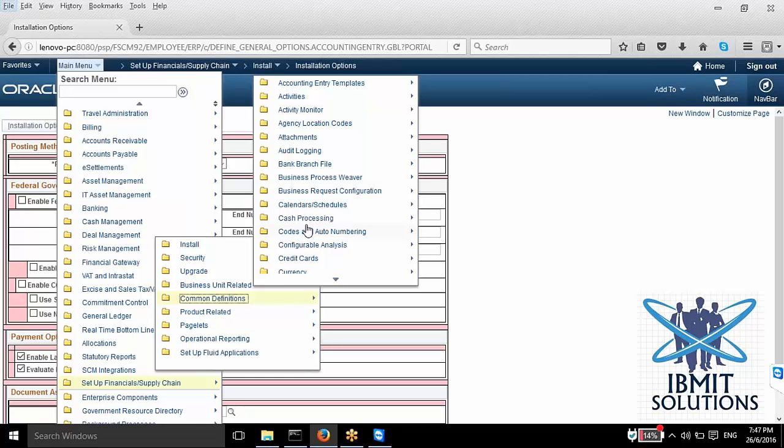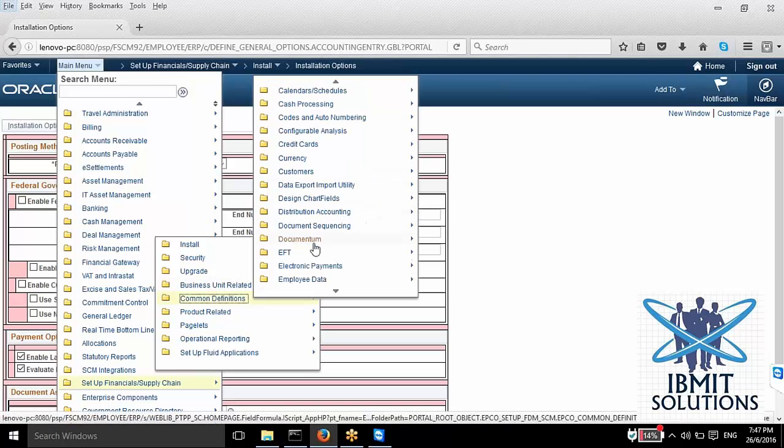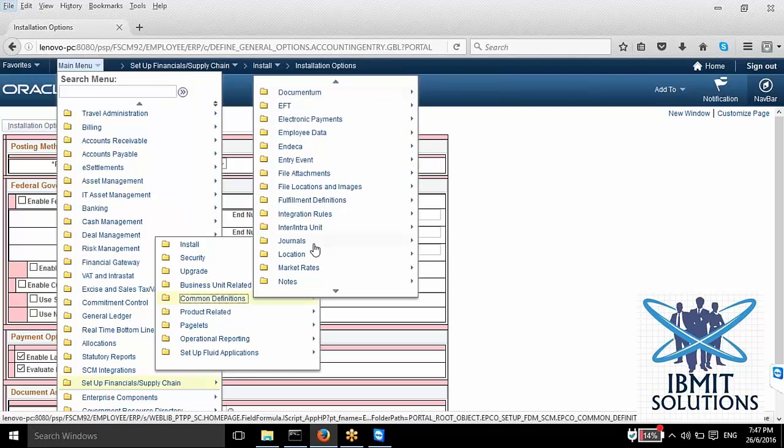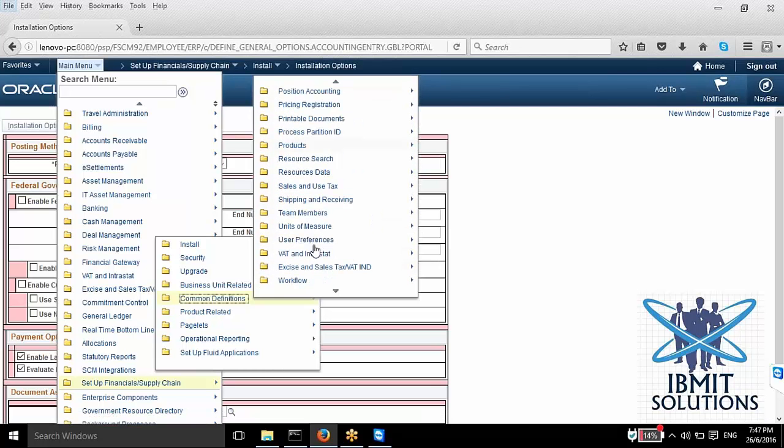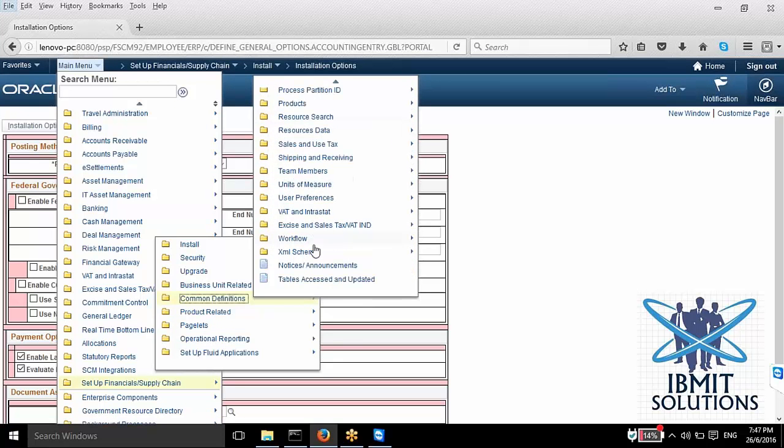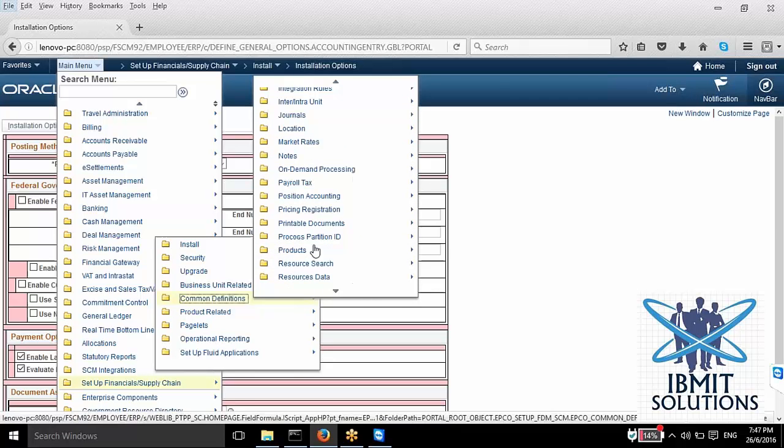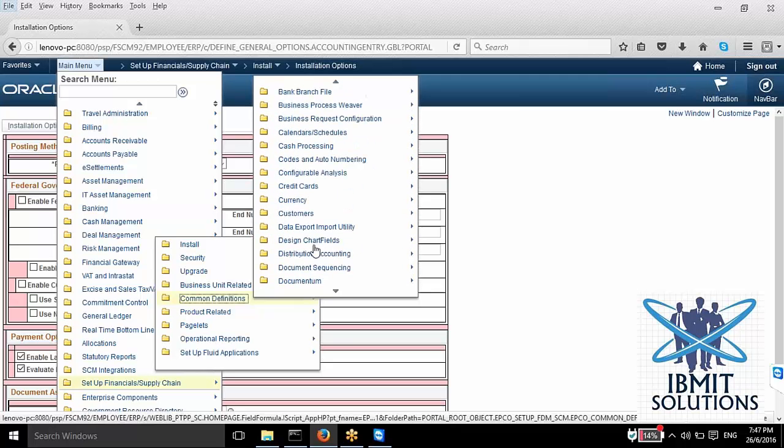Business request configure. I'm not sure what the next step was after common definition. So it should be under common definition. Oh, Chartfield, design Chartfield, maybe.